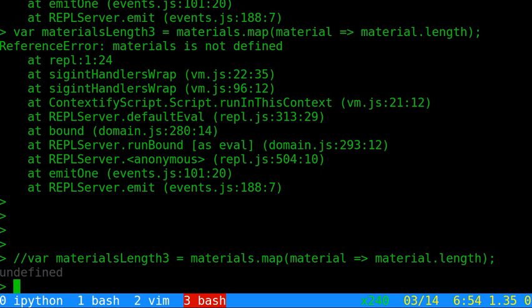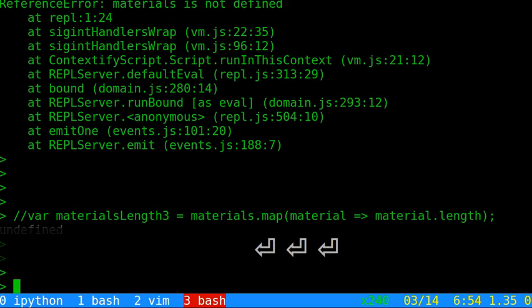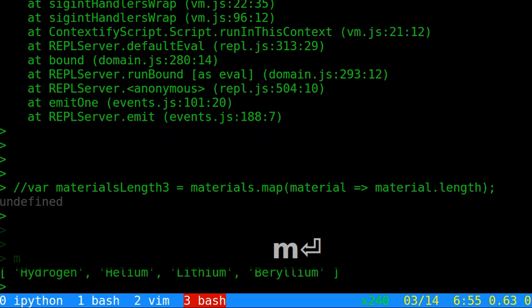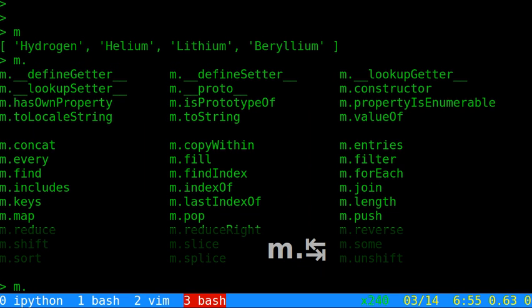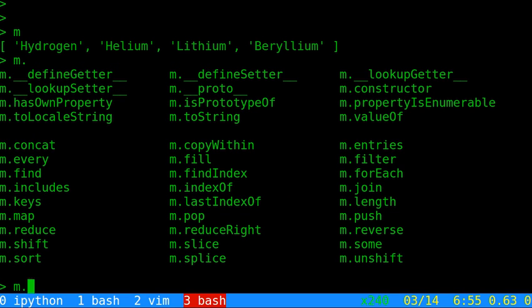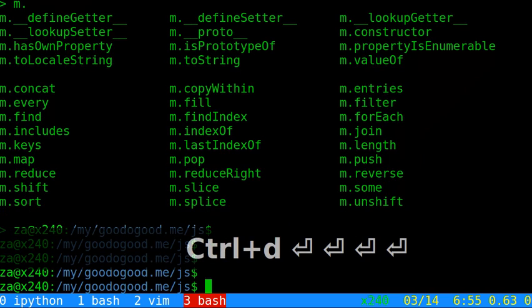It's wonderful. It's the default for most Linux distributions, at least I know. And the good news is it gave us some hints. For example, m is the array and we can hit tab to get some hint, but you should know that this is by default the REPL gave us.